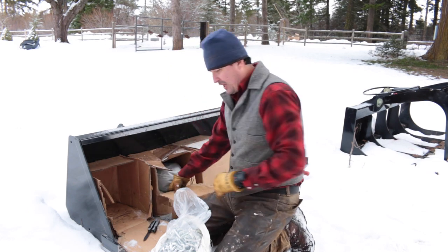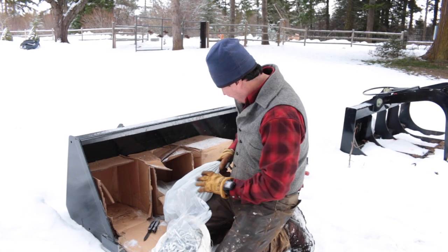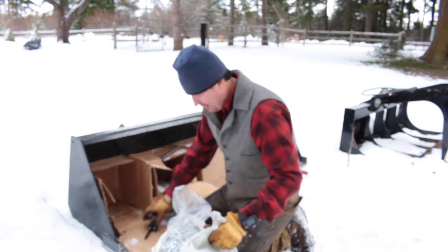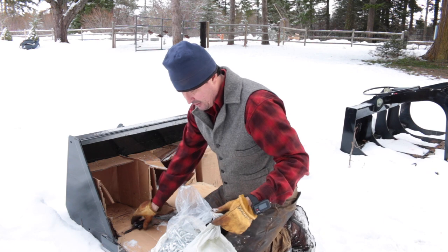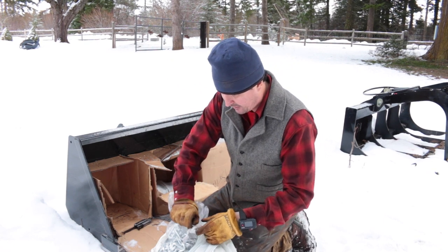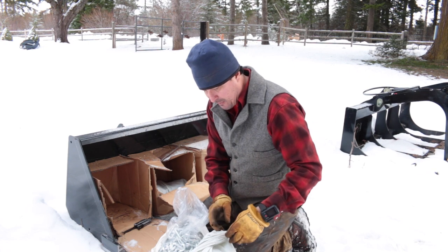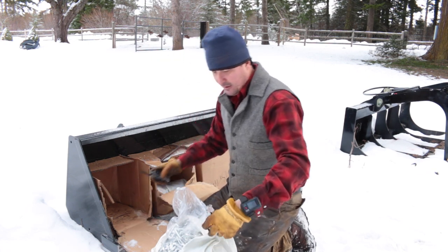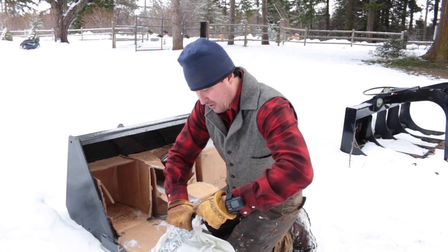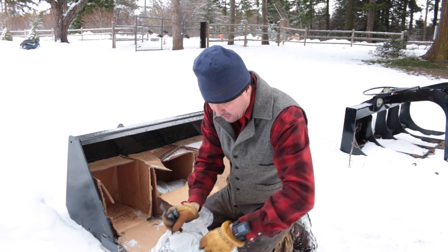So we've got chains all the way around. So we've got the front and the rear. So these must be the fronts here. Are they the same size? Well, I shouldn't have cut that nice bag. Oh man, I got excited right there and cut my storage bag. I'm not going to keep them in these bags anyway. I'm going to put them in a box. I'm not going to use those. They'll just rust in there.